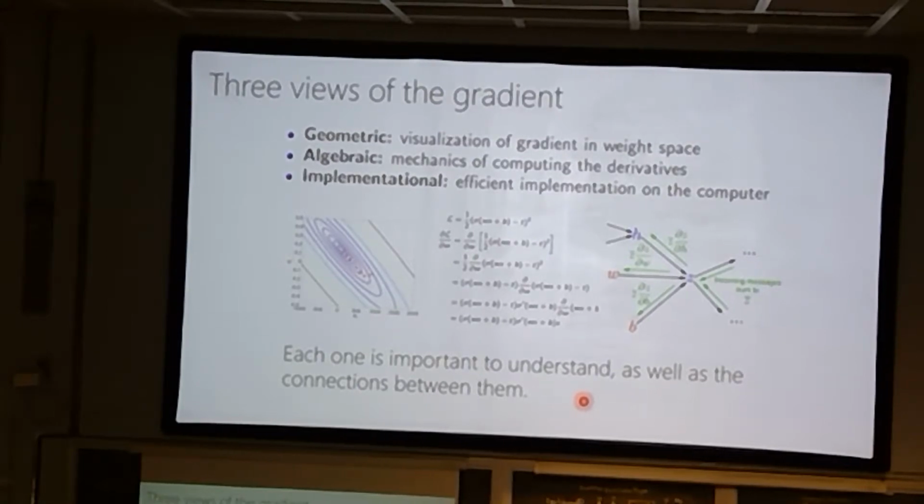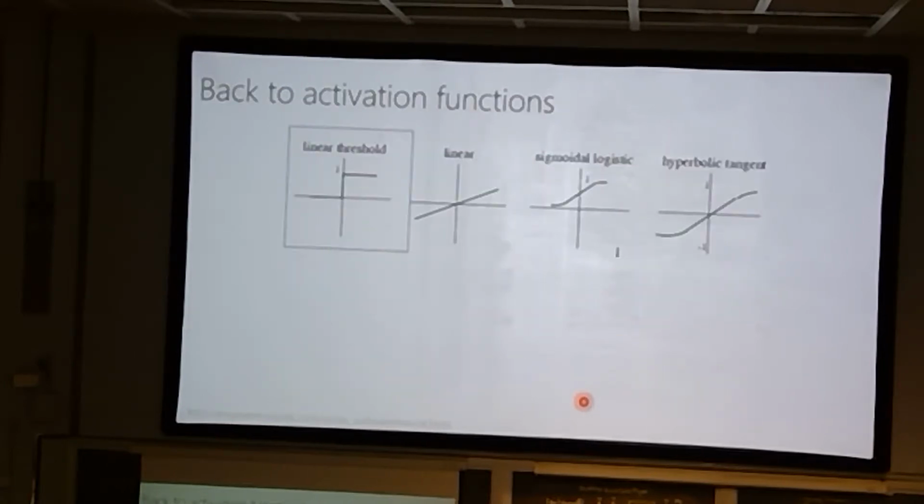Okay, so now that we've gone over backpropagation, I'm going to talk a little bit about the activation function. So far, I've just given you the machinery to compute gradients irrespective of what those activation functions are. You might remember I showed you these in the beginning: the linear threshold, and then just linear, sigmoid, hyperbolic tangent. This is typically applied at each node, unless you're the guy up there who doesn't like to use them.